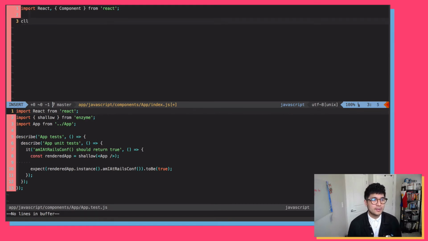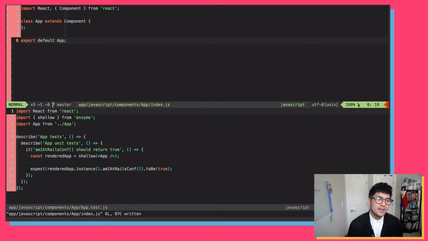So I'm going to say class App, and it's going to extend, which is kind of like React's or JavaScript's way of inheriting. We'll say extends Component. That's all I need for now. And we need to export this. Export default App.